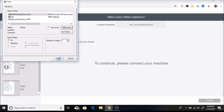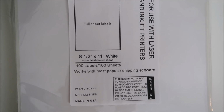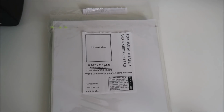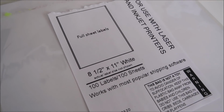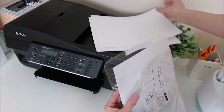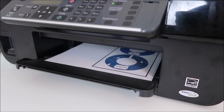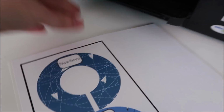So then I'm going to hit print, and then I'll just show you on my printer how this prints out. I'm using 8.5 by 11-inch white full sheet labels that I bought off of Amazon. I'll link these down below, and they are basically a full sheet of white sticker paper with a matte finish, and I'll show you a little later how I gave these more of a glossy look. I place these in my printer and it'll start printing it out. I get a lot of questions on what type of printer to buy, and I recommend any type of inkjet printer that has a rear feed tray. Here's what it looks like after it prints.